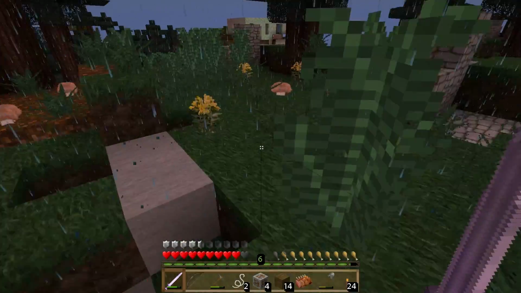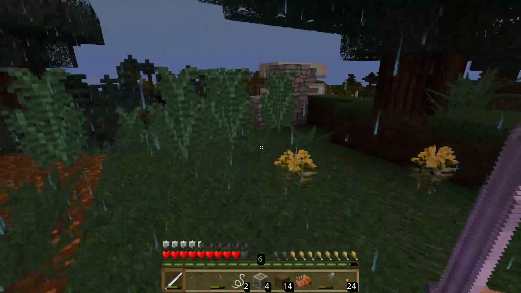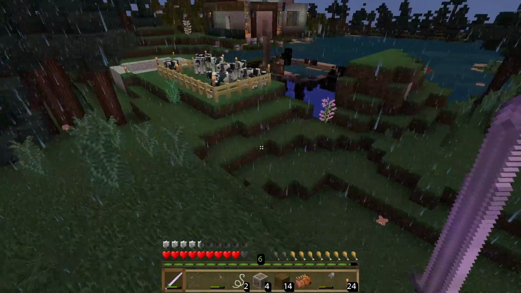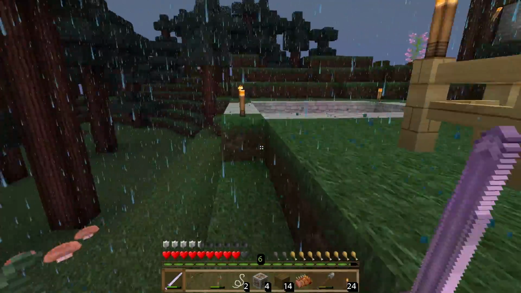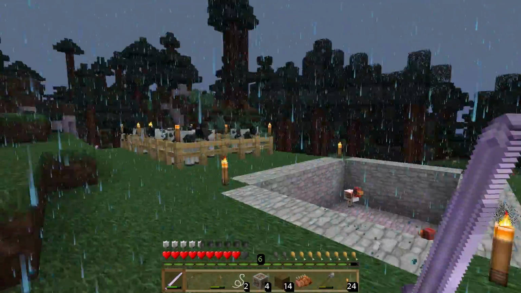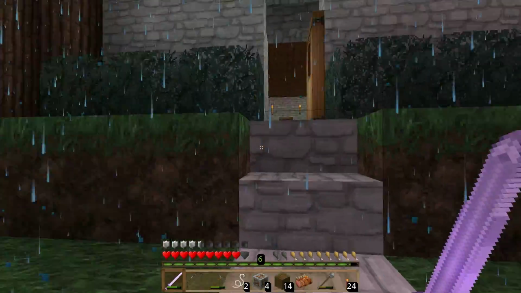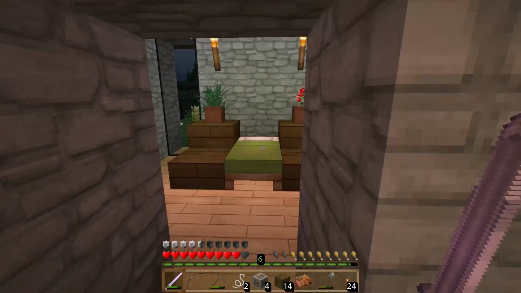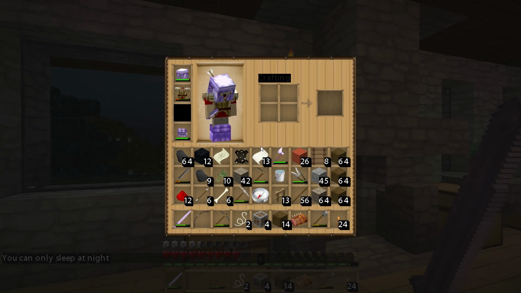Oh, there's our house. What is this? It's interesting. Yeah, so we made it back to our house. You can actually see below it right now. But all in all, I think that was pretty successful. We got the bases of the chicken farm going. We left the door open to our house. There could be creepers inside. Luckily, there's not. Apparently, it's daytime right now, just really rainy.